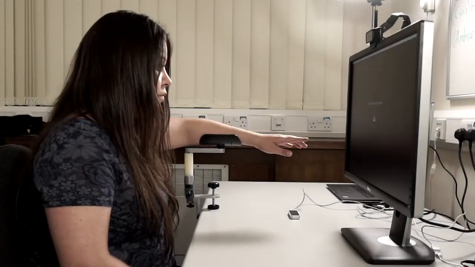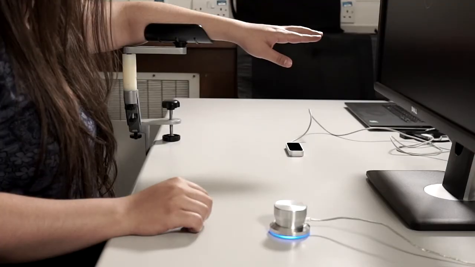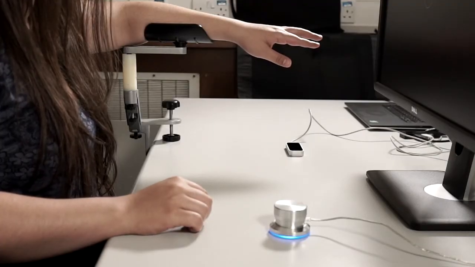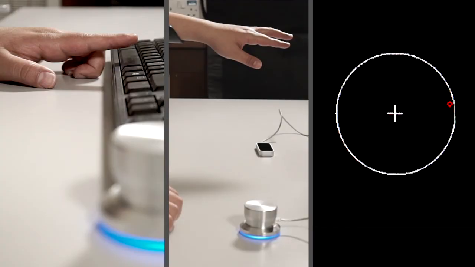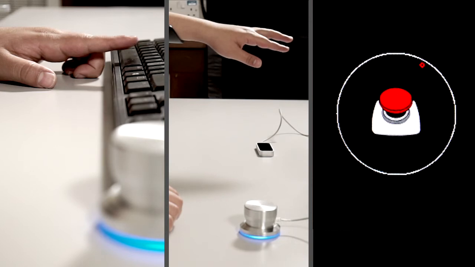In a first experiment we compared touchless systems with physical interactions, physical button press, and we compared two different types of sensory feedback: auditory feedback and visual feedback on screen.